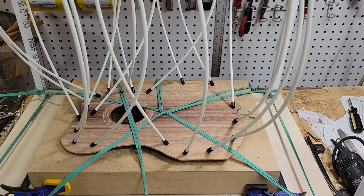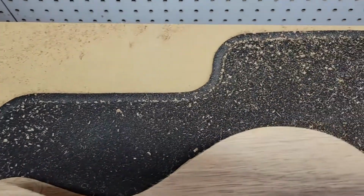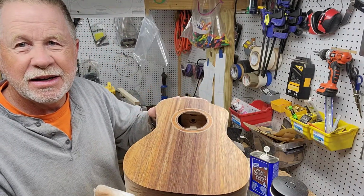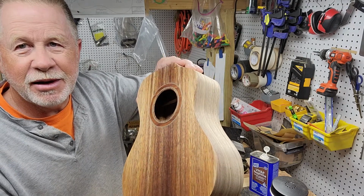The top is being glued on now. And trimming off the edges now to the profile of the box. Look at that baby. Ooh, what am I talking about?